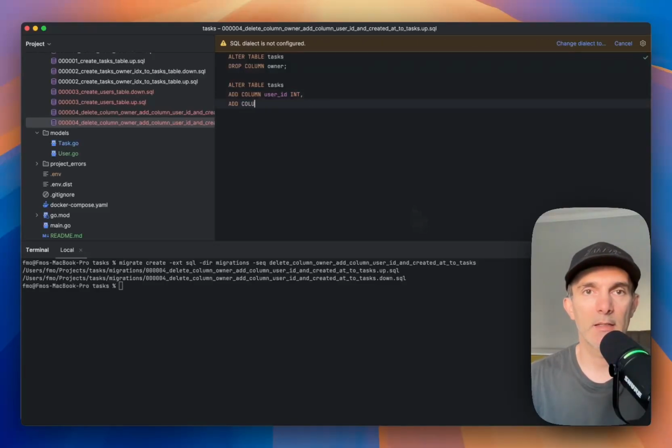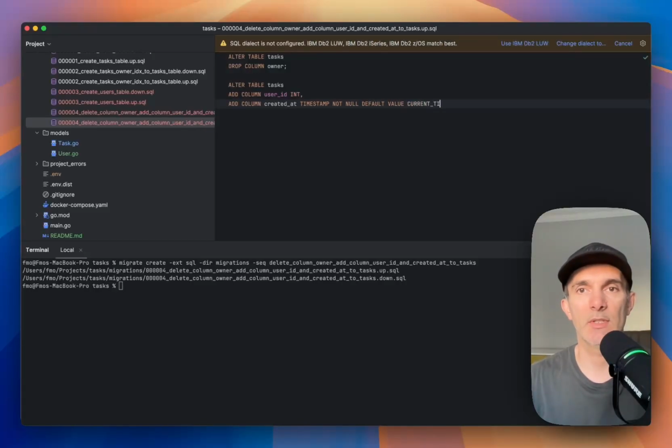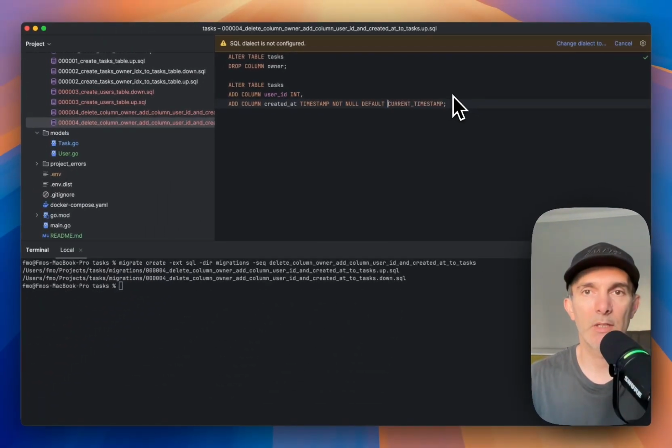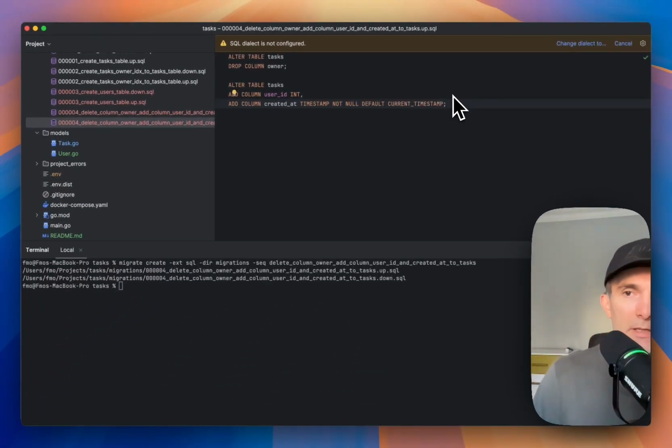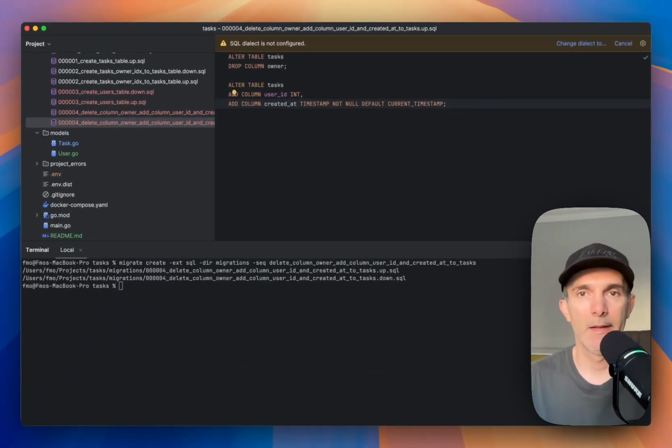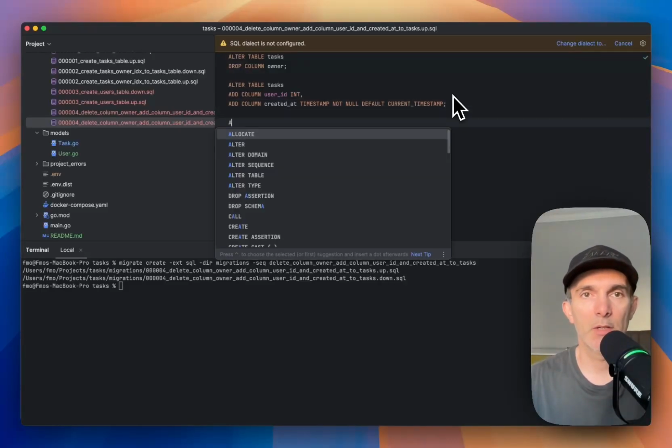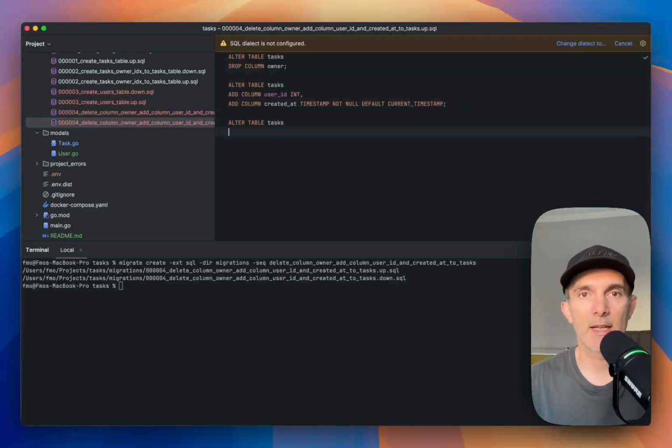Let's add another column, which is created at. It's going to be timestamp and not null. Default value will be current timestamp. We don't need to put a value, so here like this. And lastly, we are gonna alter table tasks again, and we're gonna add constraint.